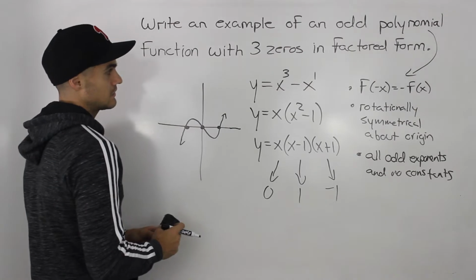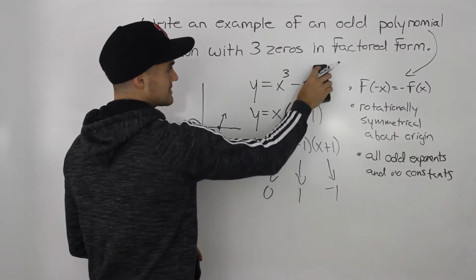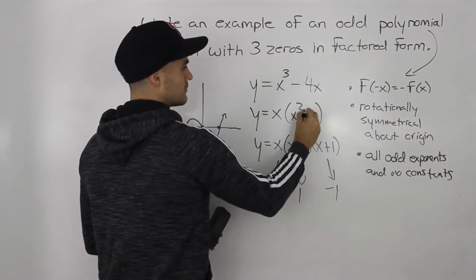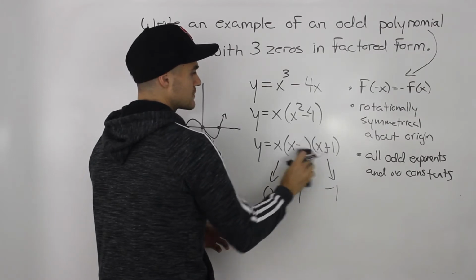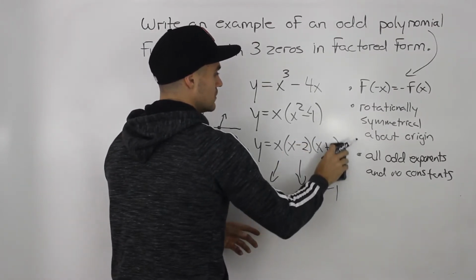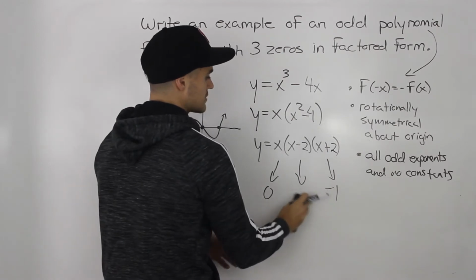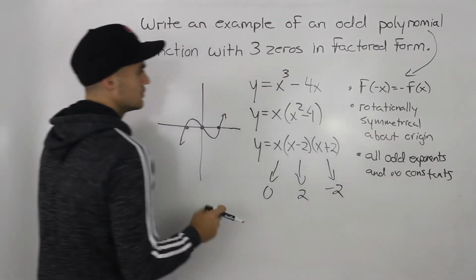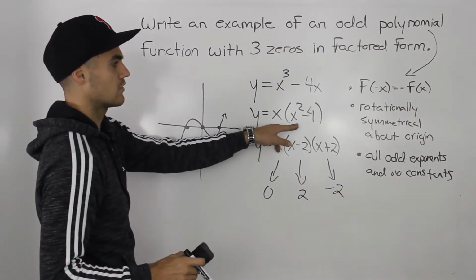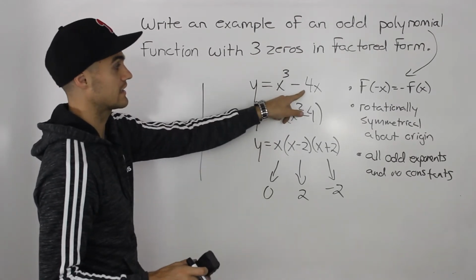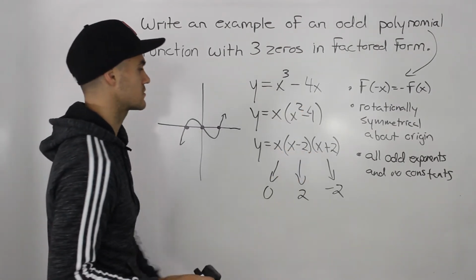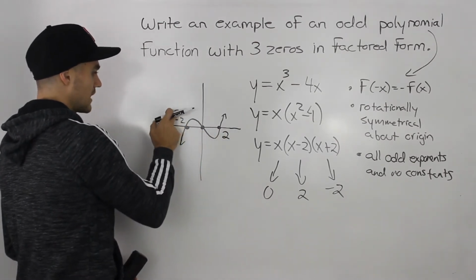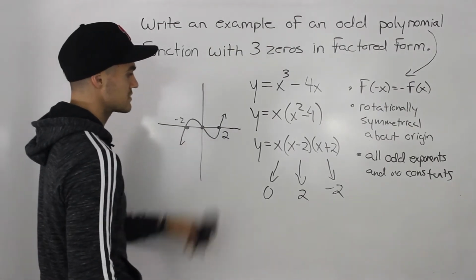Now, this doesn't necessarily have to be x by itself. You can also have like 4x. And this would end up being x minus 4, and then notice how that's a difference of squares as well. So x minus 2, x plus 2, and then the x-intercepts would be at 2 and negative 2. Or you can use another number that you can take the square root of nicely, so like 9. Then you'd have x minus 3, x plus 3. Right? So in this case, this would be like negative 2 and positive 2. But it could also be negative 3 and positive 3, negative 4, positive 4.